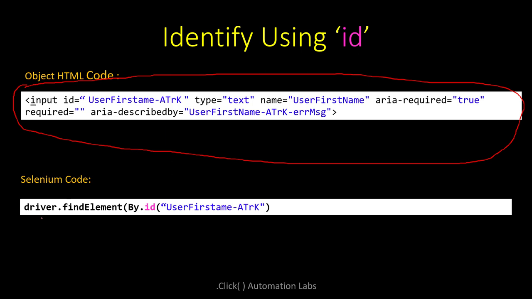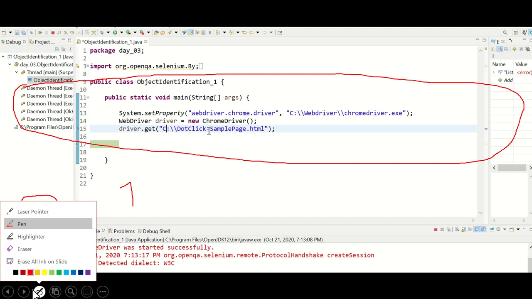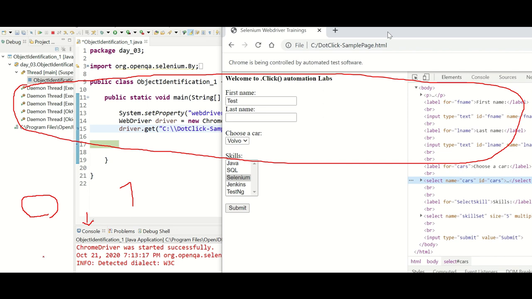So we just discussed driver is a WebDriver instance, and findElement is a method to identify any web element on a web page, and By is a class, and id means this is one of the ways to identify an object. So if you give id over here, what property do we need to copy? We need to copy this id property, so that WebDriver will use that to identify that particular web object.